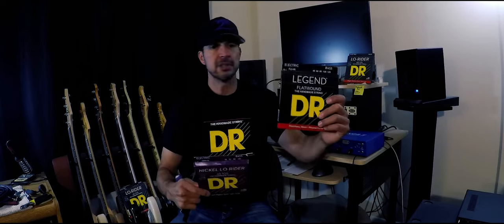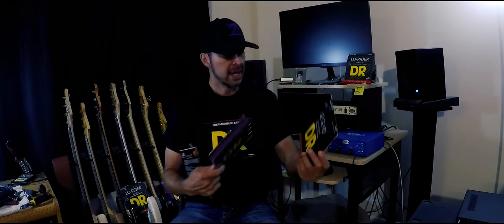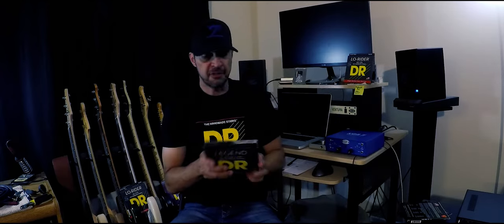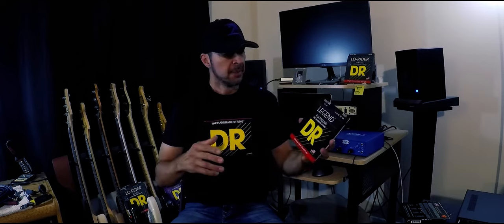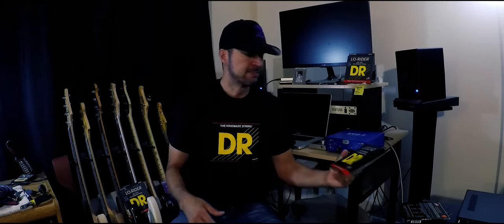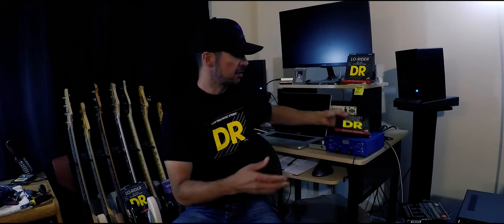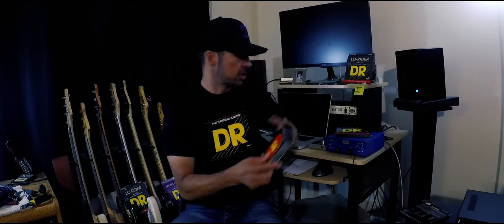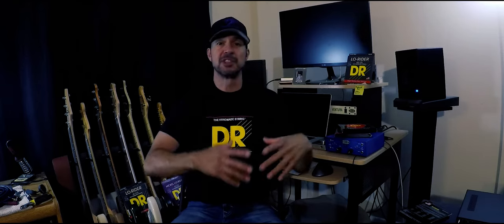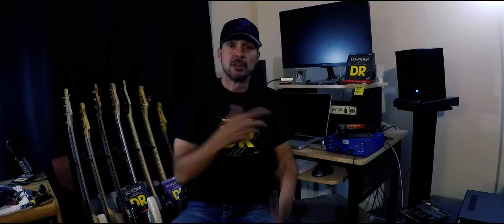So, yeah, and then I always have a few sets. There's Nickel Low Riders, there's Legend Flatwounds, which are really great. I really like these flatwounds. They are very, very thuddy, and some flatwounds can be a little bright at first. These strings are very worn-in sounding. They sound very nice and dead at first. If you're looking for that really old school James Jamerson sound, like the strings have been on there for 20 years, those are really, really nice.